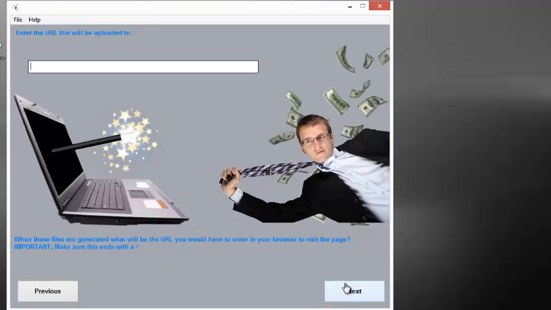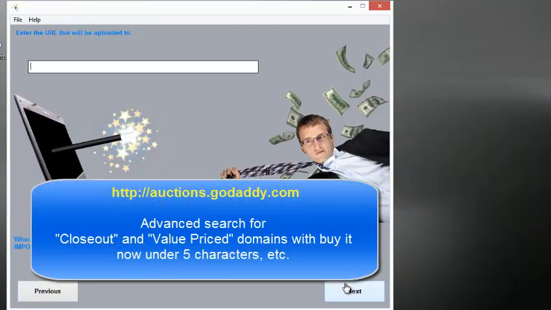A good tip for getting really short domain names, because I've got a few 4-letter domain names. They're generally 4 letters that don't make a whole lot of sense, but they're easily remembered. If you go to GoDaddy Auctions and browse through the closeout and the value priced auctions, these are domains that have expired and people won't bother renewing.